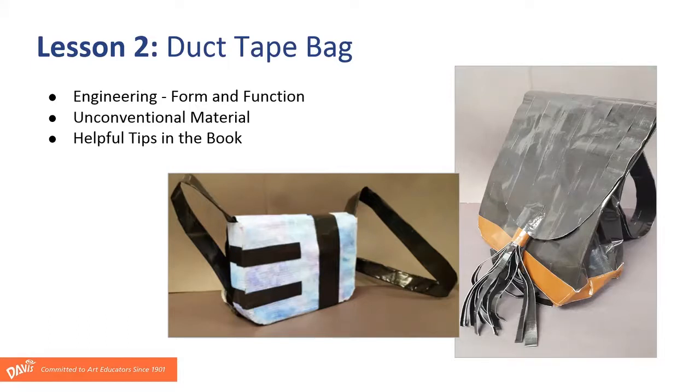So once we have the purse constructed out of just drawing paper and masking tape, the kids can make sure that their idea is going to work. It can actually form a three-dimensional bag. Then we cut it apart just enough so that the whole thing will lay flat. Not so that it's all in pieces again, but so the whole thing lays flat. And that's when we start to cover it with duct tape. Typically, I will provide plain duct tape for the kids and allow them to bring in pattern duct tape if they're interested in using that.